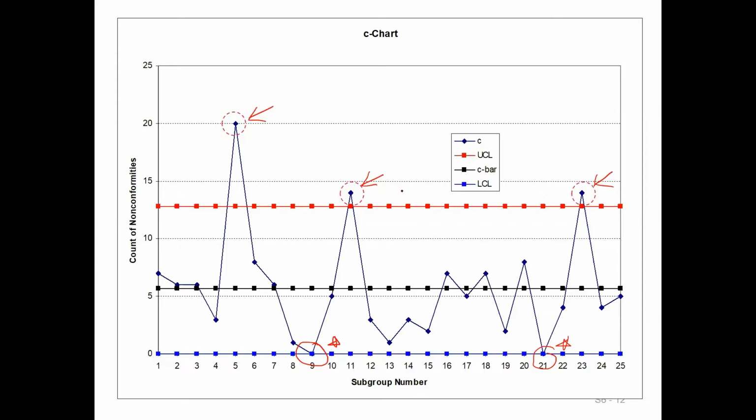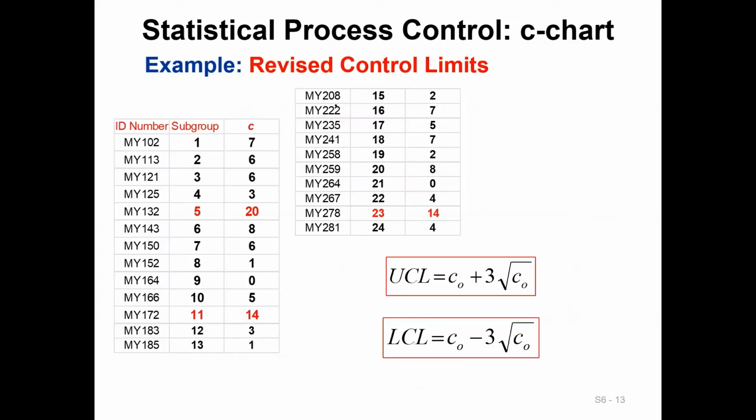And what you need to do for these three, as per usual, is use your quality 7 tools to investigate the assignable cause and then remove the assignable cause. You can't just remove, you have to investigate, and make sure that you found the root cause. Then you can remove these 3 points and revise the upper control limits. So normally when it comes to revising, most books use a symbol of C0. I'm not very particular on this. You can use C also, no problem.